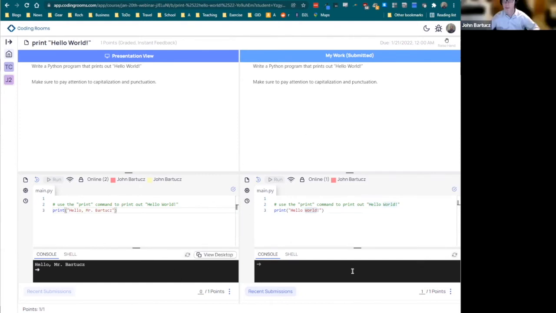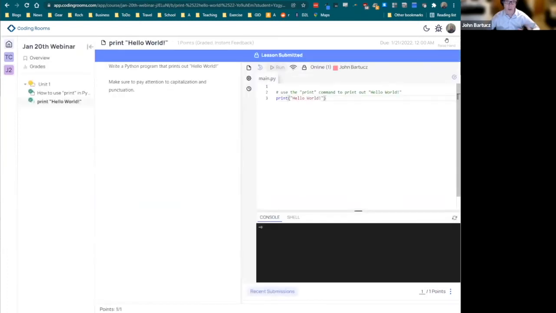So it runs as well for them. And in addition to this, you can just work with a single student if you'd like to. That would be all students being able to see your screen and their screen. But I can go in, again, I'm in the teacher side right now, and I can say, this is Mr. Bartus. And you can see now I'm typing directly in their code.